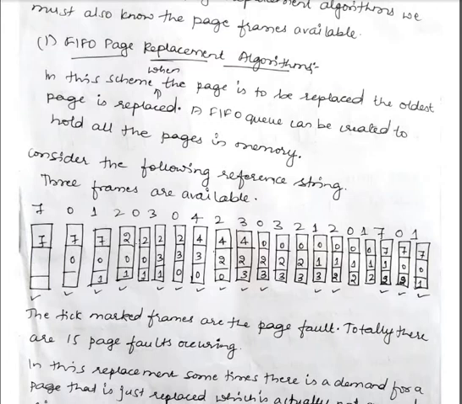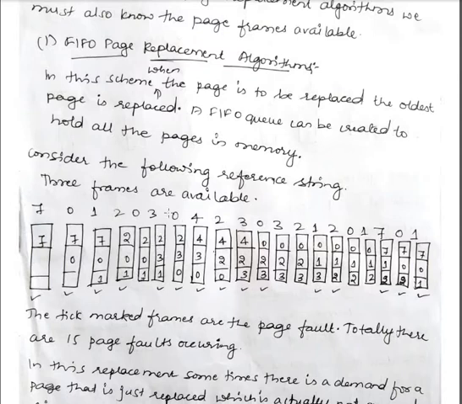After replacing 7, we have 0 and 1. The next page reference is 0. 0 is already present, so we write it as it is. Next is 3. 3 is not present in our frames, so we have to replace one of the pages. Which page? 2 has come just now, and 0 and 1 came earlier. 0 is the one which came first, so take out 0 and bring in 3. So now we have 2, 3 and 1.